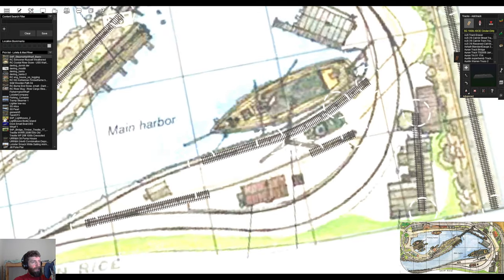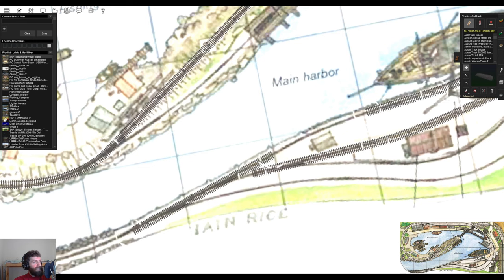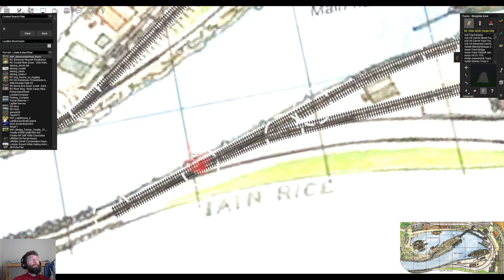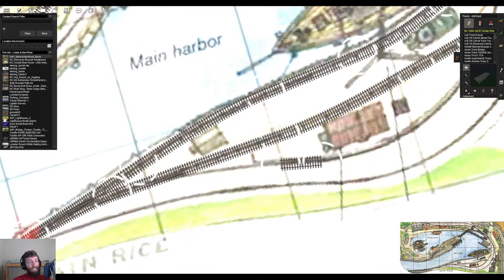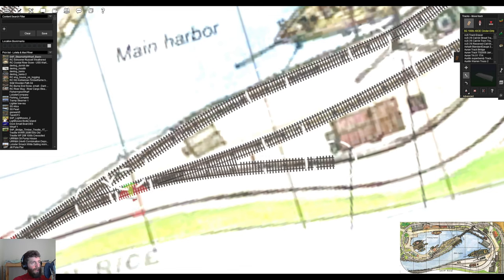Could you just design the track plan in the sim itself? Yes, presuming that you don't need to worry about specific tight tolerances or whether a curve's going to be too sharp or too loose. So, for example, this layout behind me in my office is going to be the dinner train, the dinner bell. Yes, the dinner bell. It's going to be a dinner train themed layout, and I'm actually using Trainzy to do some of the pre-visualization for it. In that case, it's not going to be a circular layout. It's going to be point to point.